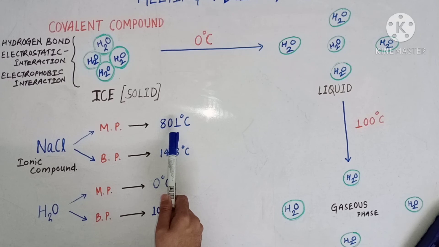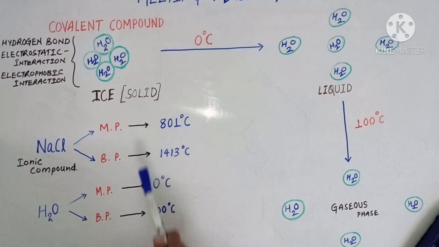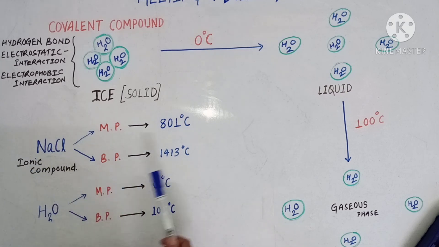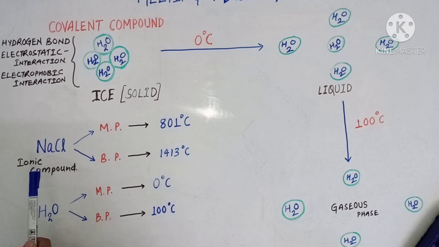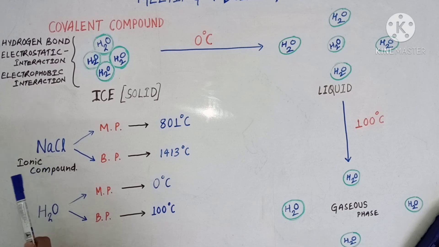So you can see: in the case of water, the melting point is 0 degrees Celsius, but in the case of ionic solid it is 801 degrees Celsius. The boiling point of water is 100 degrees Celsius, but in the case of ionic solid it is 1413 degrees Celsius. There is a huge difference in melting point and boiling point between covalent compounds and ionic solids. Why does NaCl have such a high melting and boiling point? It is due to the intermolecular interaction in ionic solids — the ionic bond. The ionic bond is a strong bond, so it requires a huge amount of energy to break it down. That is why ionic solids have high melting and boiling points.